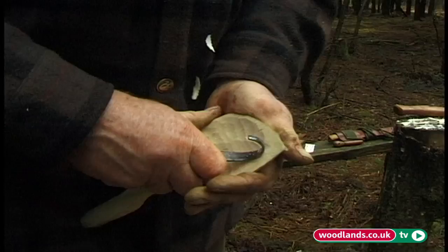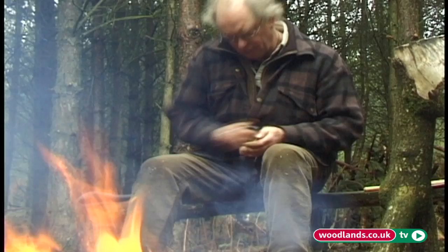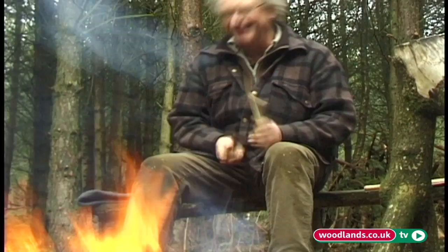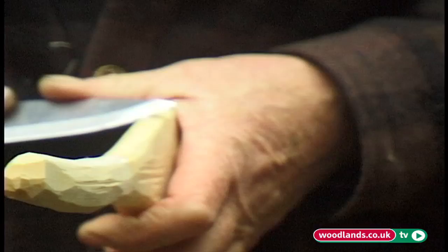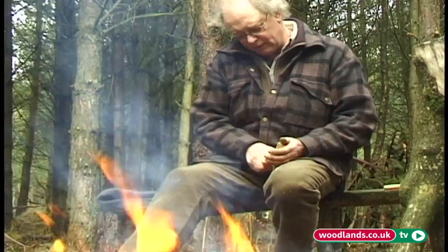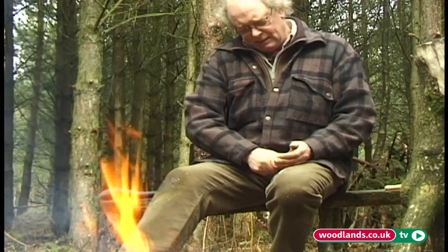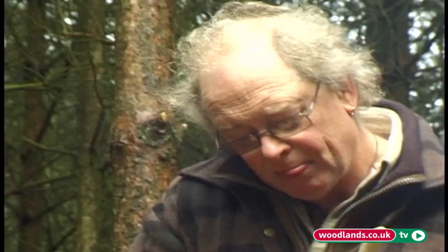At this stage I always tell people to start feeling what they're doing. Just run your fingers over it now and again. And somehow, in some sort of mystical way — do you enter the zone? Yeah, definitely. It's very relaxing and you've got to concentrate on what you're doing. You've got to feel what's going on with the wood. So there is a kind of spiritual connection between yourself and what you're doing. I'm not sure it's art, because I wouldn't claim to be an artist, but I don't think you can make a beautiful thing without communicating with what you're doing. You become one with the spoon.